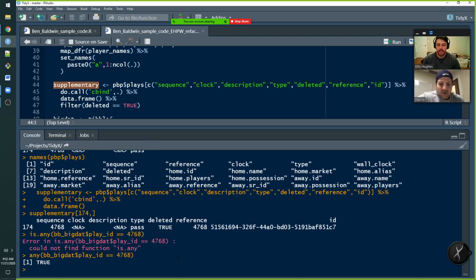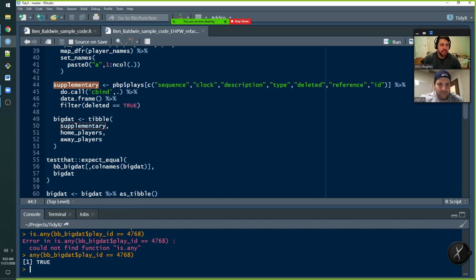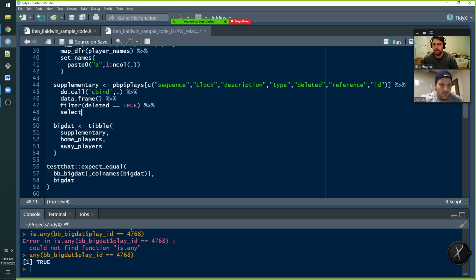I wonder what happened with it. I guess it all depends on how Sports Radar records this information, and they might have decided that's how you do it. Okay, so let's just step forward with that. Select sequence. Now I'm just going to subset back down to the fields that I care about.